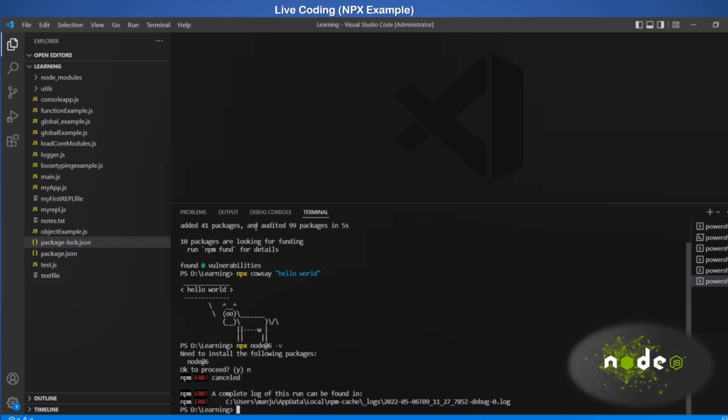So this is another feature for npm run script. Okay, so these are the main features of npx, and I will have another detailed session which explains a lot more features separately on npx.